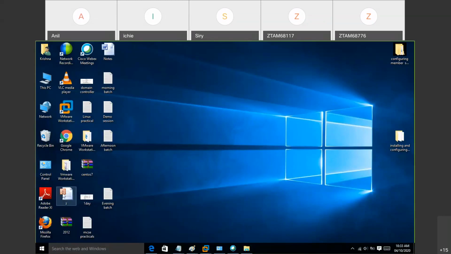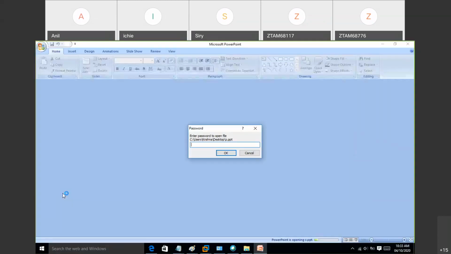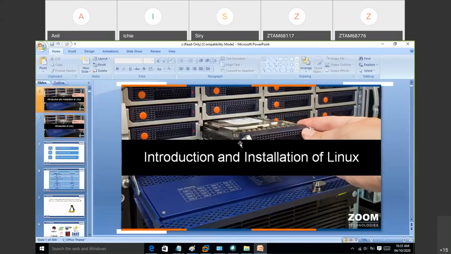So what is our main topic for today in Linux? We will try to understand the Linux operating system structure. First of all, certain points you have to remember. In Linux, there is no drive letter. When we install the Windows OS, it gets installed on the C drive. But when you install the Linux OS, it will get installed on a directory. Which directory? Slash. Here slash is similar to the C drive.